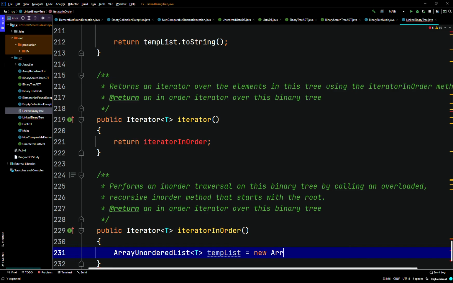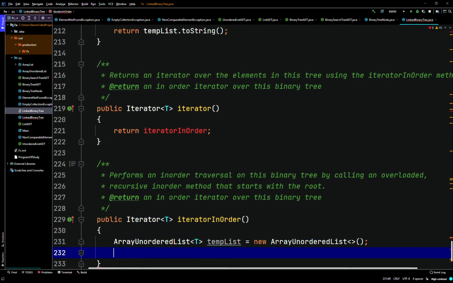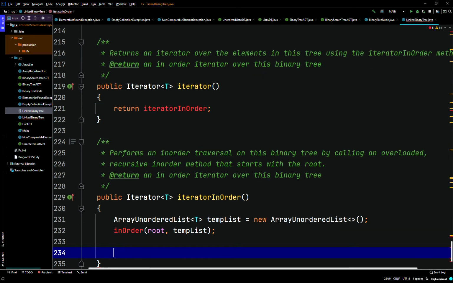Points to new array unordered list. Here we're going to call an in order method. We're going to do that right below. So they did it this way. I'm sure there are other ways we could have done it, but we'll just return a new tree iterator, which we haven't done as well. So temp list.iterator.